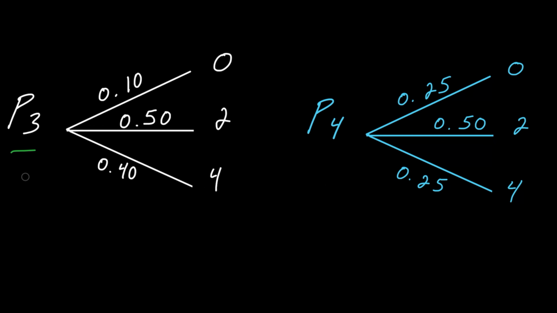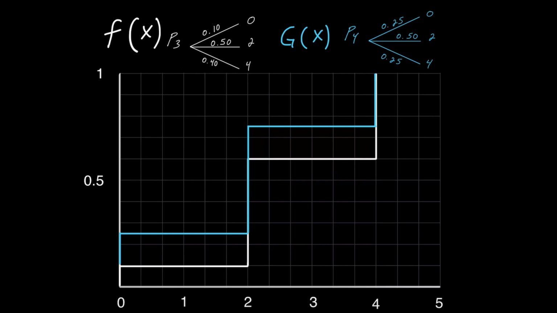Now I want to graph portfolio 3 and portfolio 4 as CDFs, or cumulative distribution functions. So let's go ahead and do that. Here we've got portfolio 3 as f of x, and then over here we've got portfolio 4 graphed as g of x with their corresponding colors here on the graph. Now, although these portfolios have discrete outcomes, we can still derive a CDF for each. Now, the CDFs will be a step function, as we see here, increasing at each outcome by the probability of that outcome.